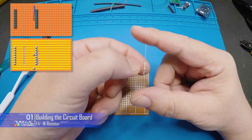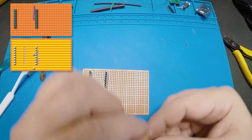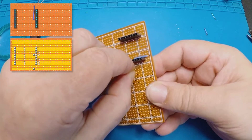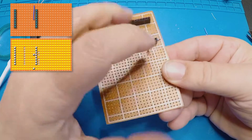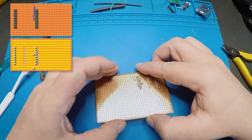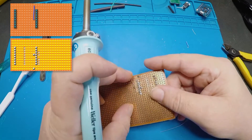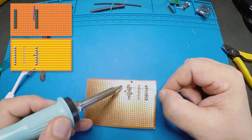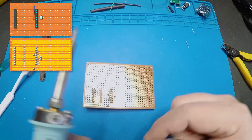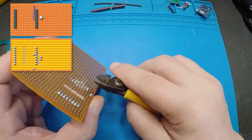Next, a 1K resistor. I'm going to make this vertical — I'll hold the body and bend that over, then trim those two leads so they're equal length. This needs to go between the fifth and the sixth pin — one, two, three, four, five, and six. I'm going to leave a space and put that in five and six. You'll see why I left the space — there's a hole there. I'm going to bend one over just to hold the component in while I solder the other one onto that track. Nice bit of heat to make sure the track's warm. Check that it's lined up. And then bend that one back over and solder it in. These tracks are quite close, so it can be beneficial to check every time — they look clean and we'll trim that off.